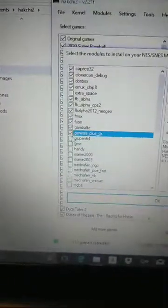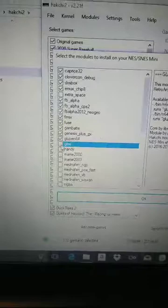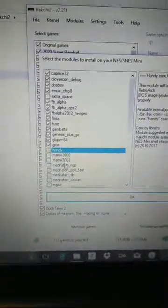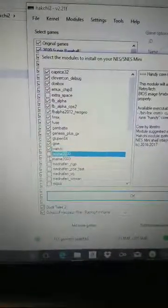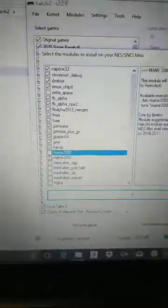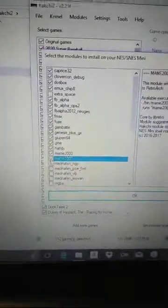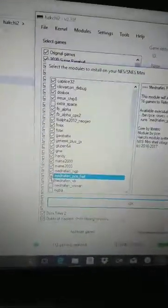This one's for Sega Genesis. This one's for Nintendo 64 games. Keep in mind that not all Nintendo 64 games are gonna work on the Super Nintendo. Some will, some won't. Super Mario 64 is a little bit laggy at some points, but I haven't really tested it out that much, so I think it works well.